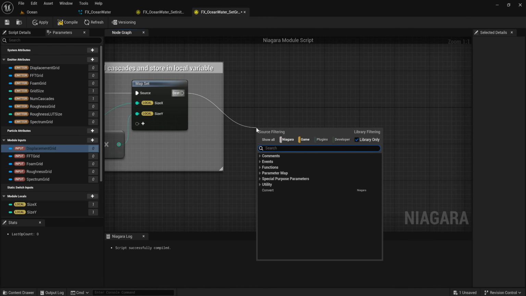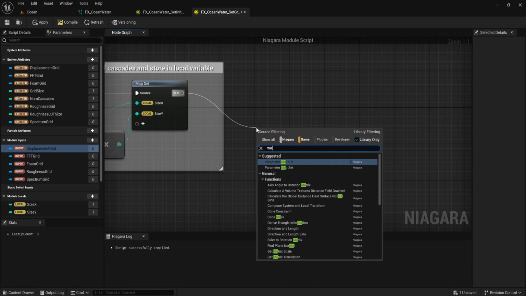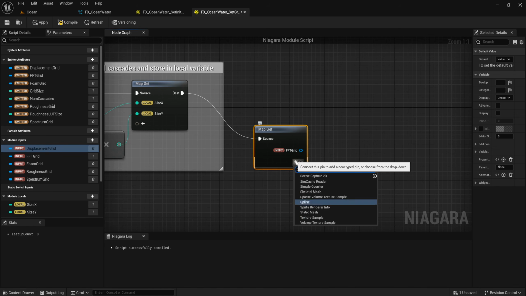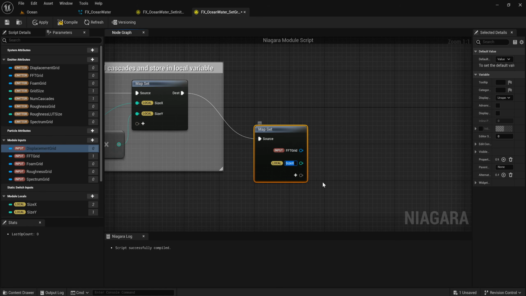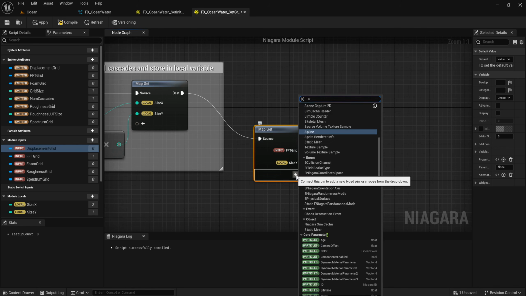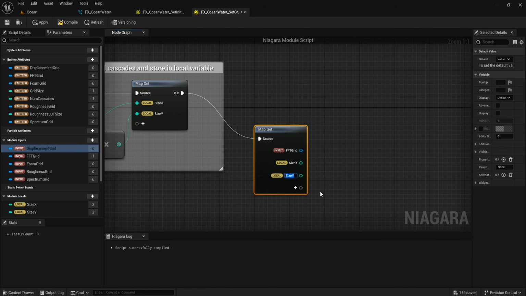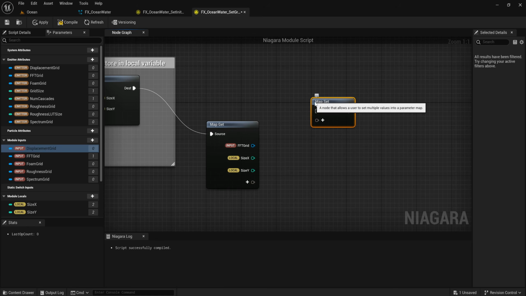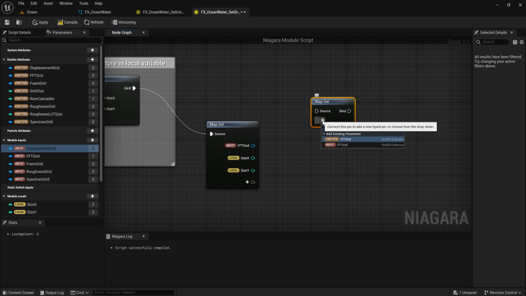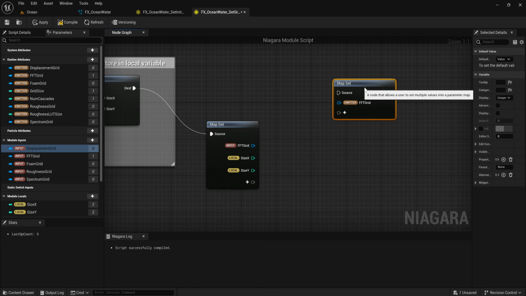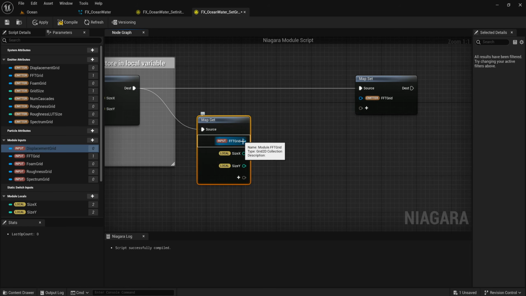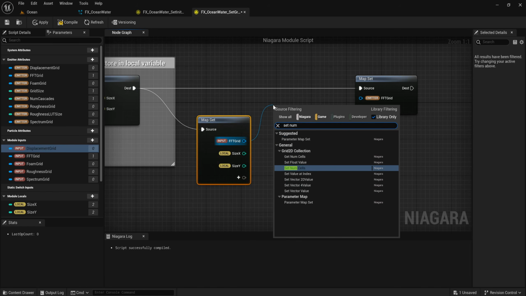Next, we call map get and add FFT grid input and size X and size Y. Map set, and the output is FFT grid emitter, and for this FFT grid we need to set num cell.